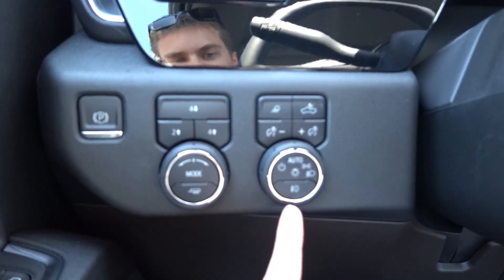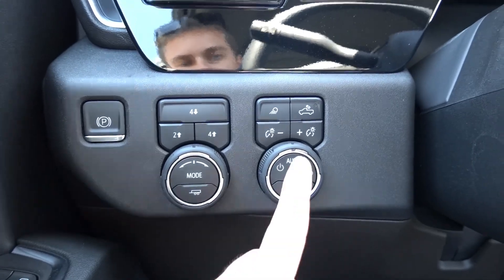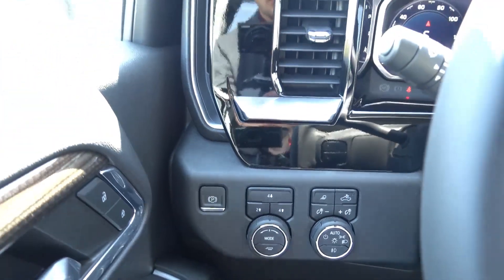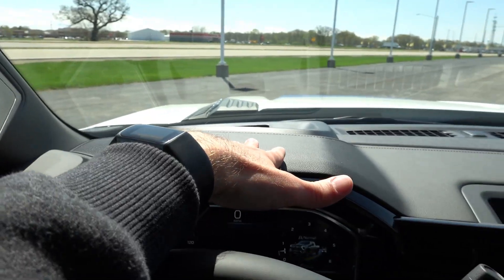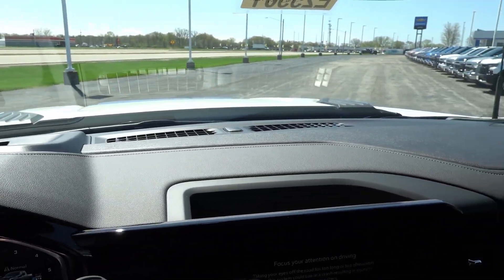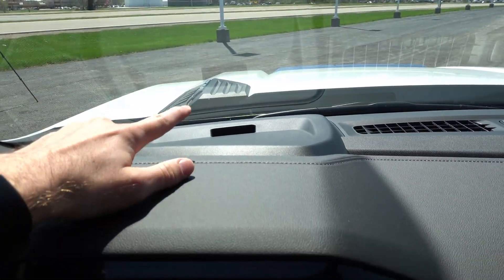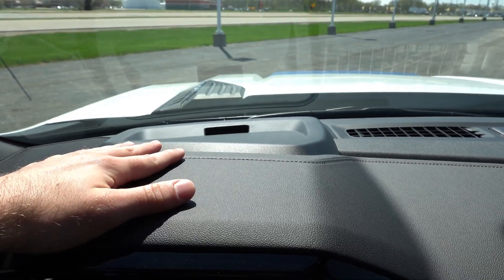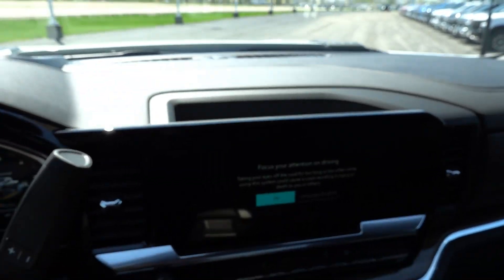To the right there are automatic headlights with LED fog lights, exterior perimeter lighting buttons, bed lighting, and gauge illumination controls. Gloss black trim around the edges of the vents with chrome accents. There's a nice soft-touch dashboard — a huge upgrade over the pre-refresh models. It has an LED indicator that projects onto the windshield for safety assist functions such as collision warning, plus a little additional storage pocket above the screen.